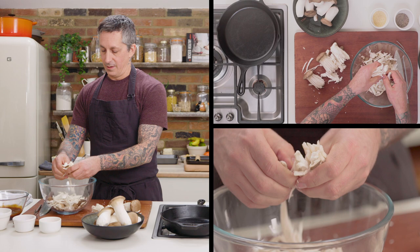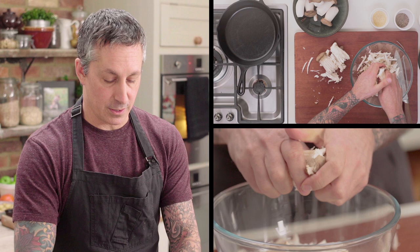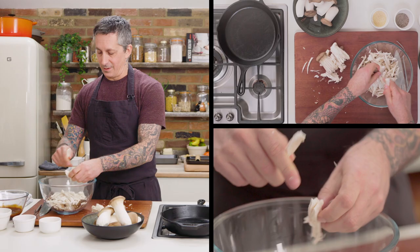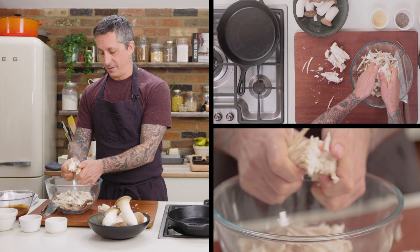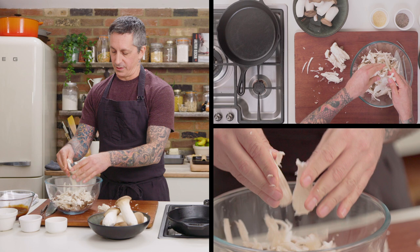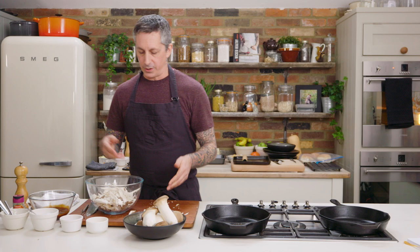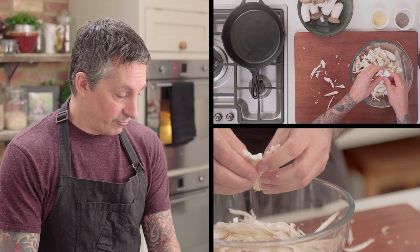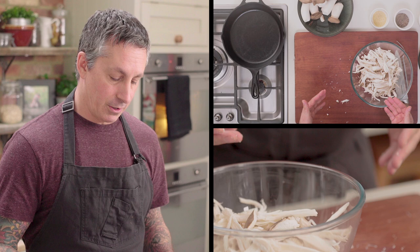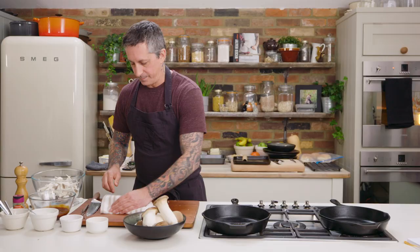I don't have a ton of time — I want to make this in less than 30 minutes. Just ripping the head off the mushroom, pulling those little fibers and muscly parts out. It's perfect. So I'm gonna light the stove here. There are several different ways to do this — we've developed many different ways to cook these. This particular recipe works very well when we heat it up in a pan quickly, toss it in the barbecue sauce, and then finish it off in the oven. I want to get a nice quick sear on it and some crispy bits going.